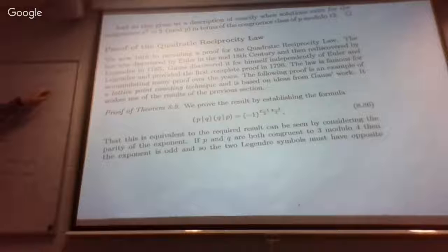If you're in the otherwise case, if one or both of the p and q are congruent to 1 mod 4, then they have the same value. So they're either both plus 1 or both minus 1. So in that case, the product of them is going to be plus 1. Whereas in the other case, where they're both congruent to 3 mod 4, they carry opposite signs. So the product of them is going to be minus 1. Okay? One of them is going to be plus 1, the other one is going to be minus 1. So the product of them is going to be minus 1.